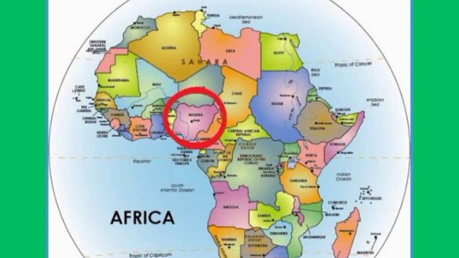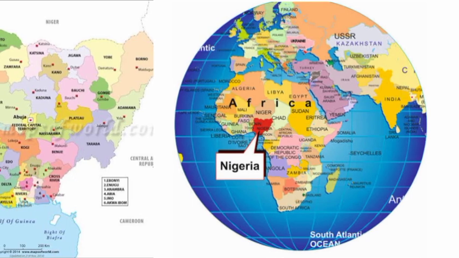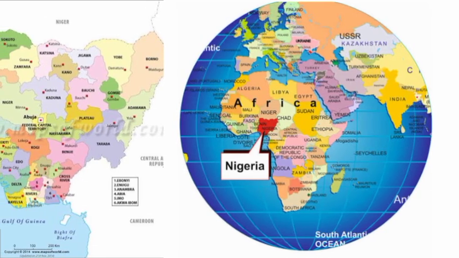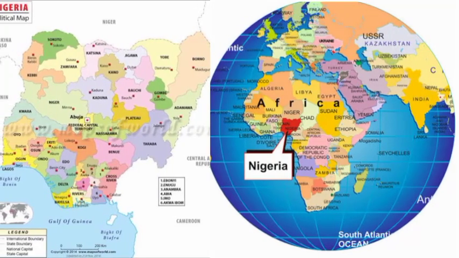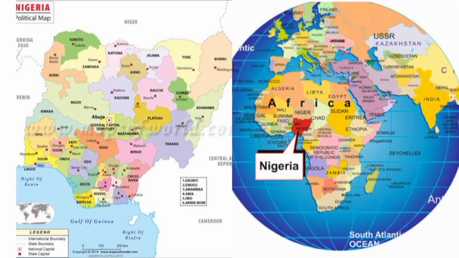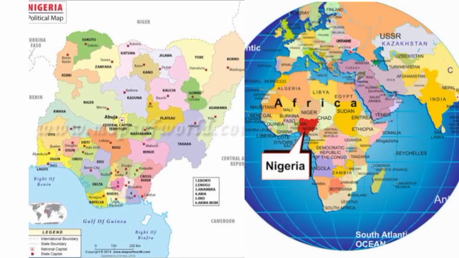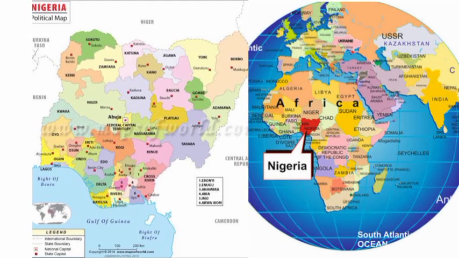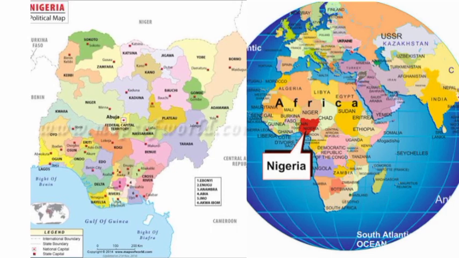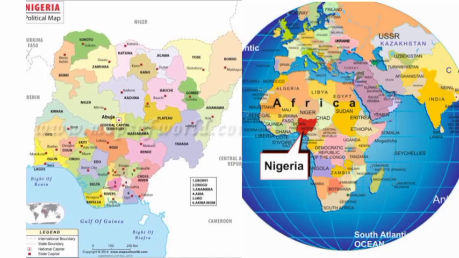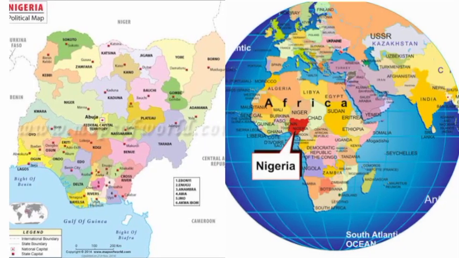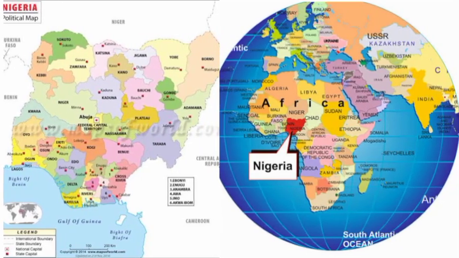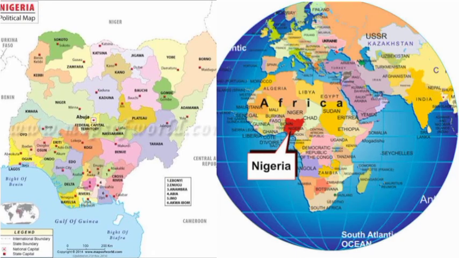Nigeria is also one of the world's largest oil producers. It has the world's 8th biggest oil reserves, which is about 37 billion barrels in 2018. The country has also been rated as one of the world's hungriest countries. The 2020 Global Hunger Index placed Nigeria as the world's 10th hungriest country.